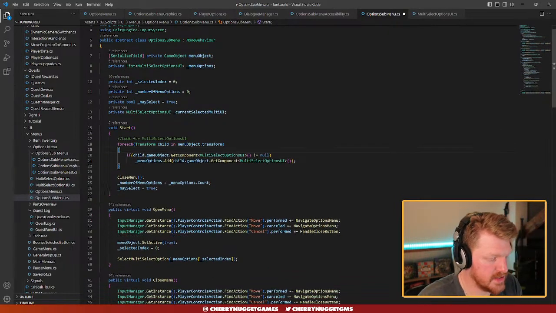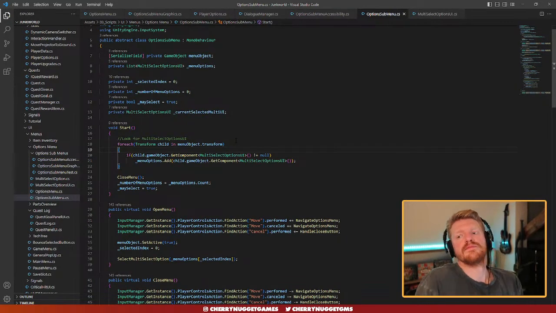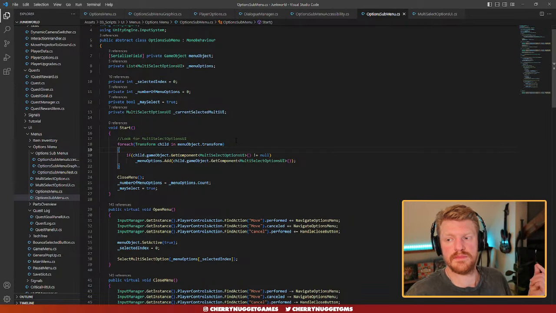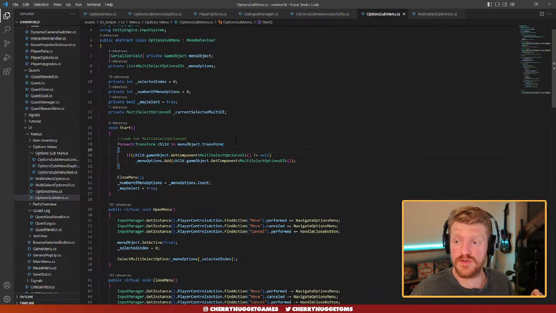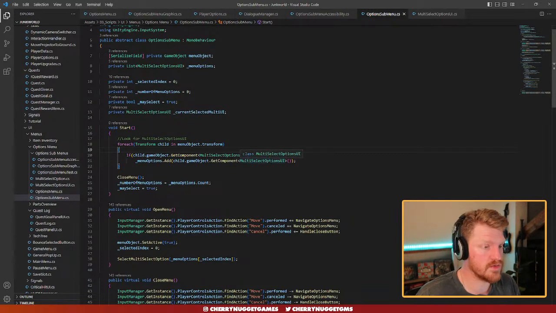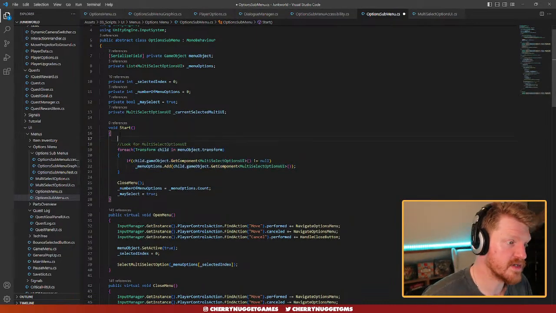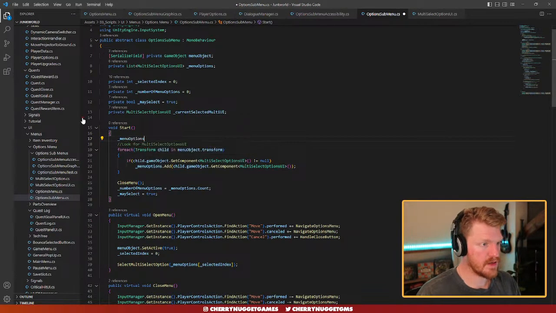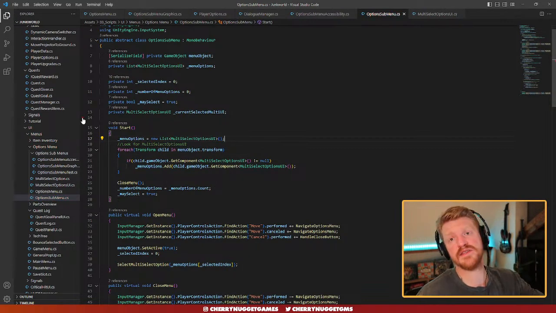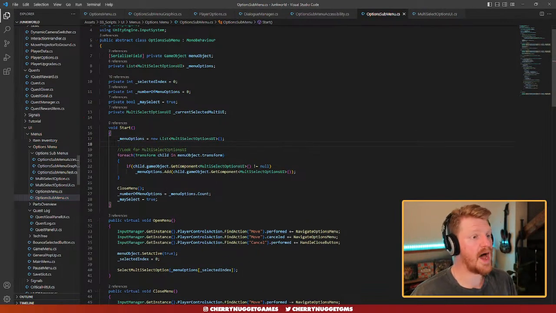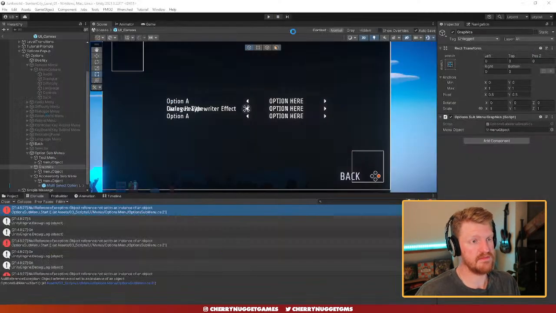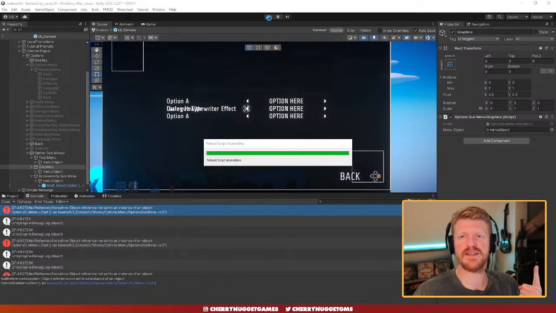Oh my goodness. Yes, Vortex, you are absolutely right. I could also use GetComponentsInChildren. That might actually be better than this. Nevertheless, let me tell you why this is not working. Because menu options isn't initialized. So now it works. I will bet my hat that it works.